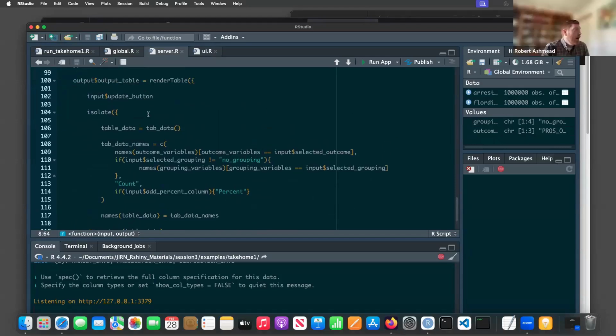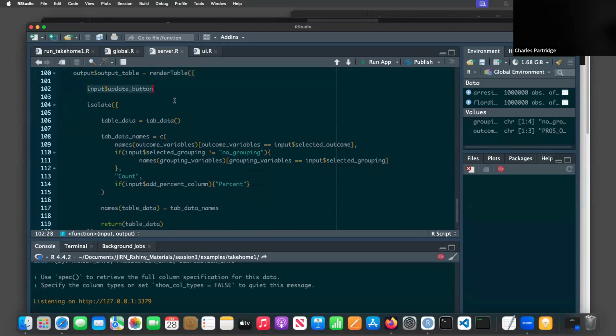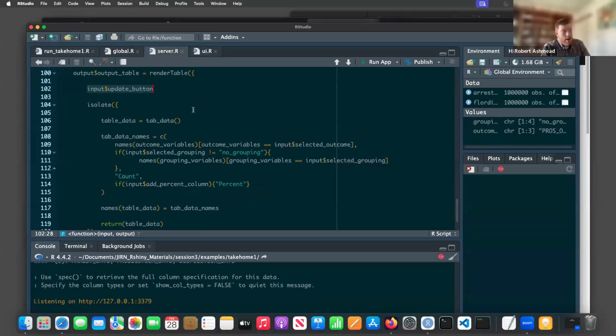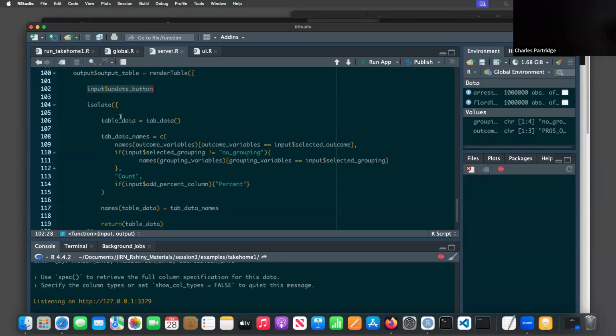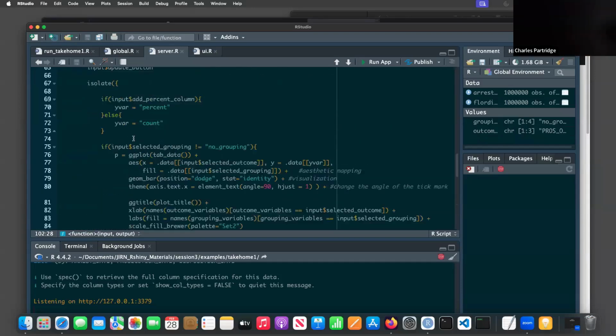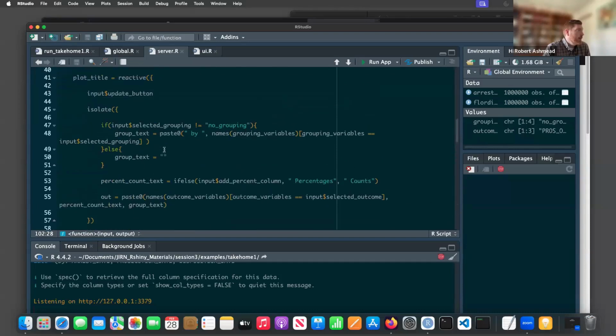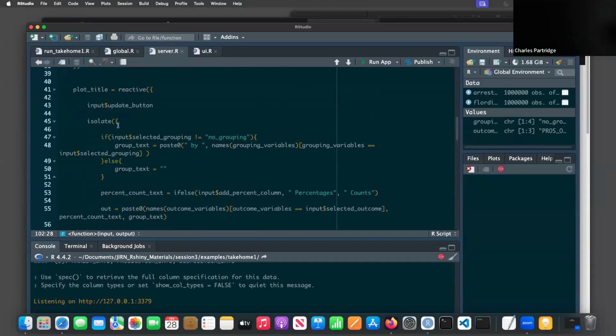So putting the isolate feature, we just follow the same pattern as we did before. We put the input update button outside of the isolate in the server, and then all the material we want to not be affected, not to affect the changing of the render table, inside that isolate. And I believe I did the same thing for this plot title as well. Yep, I stuck it all in this isolate.